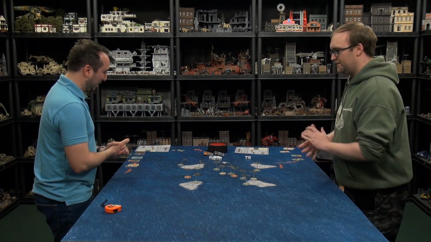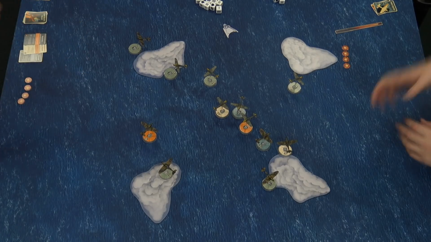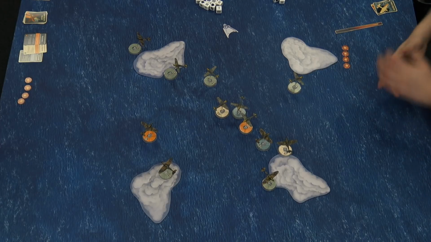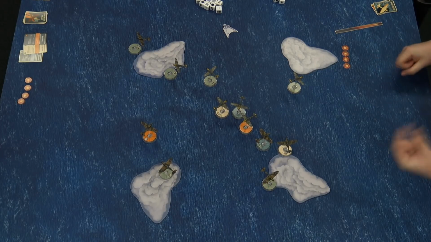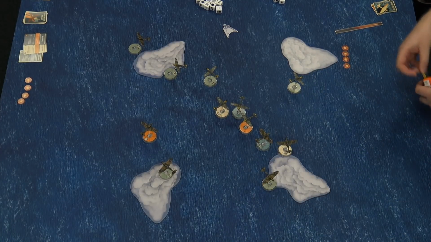So we've got these 2 3s first. Yes. And it's going to be your Spitfire up to start. Yeah. So let's see what we can do. What I need to do is deny you something. Yes. So let's try and deny you.